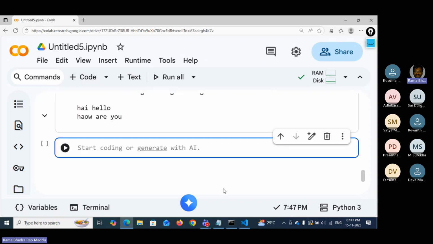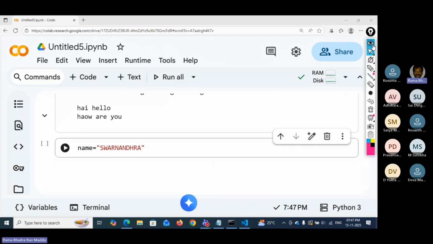In strings, a very important thing: name is equal to, for example, I took Swarnandra. Here we need to understand one thing: strings are also arrays.